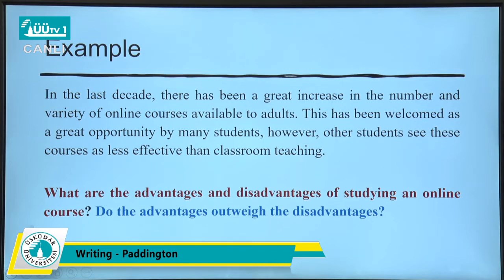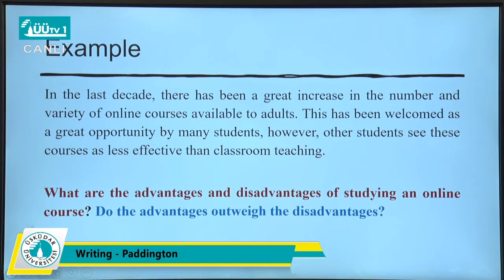So you have background experience, you have background knowledge, you have general knowledge about online courses. So in this example essay, we are going to talk about the advantages and the disadvantages, and we are going to weigh them, which outweighs the other. So the question is, what are the advantages and the disadvantages of studying at an online course? Do the advantages outweigh the disadvantages?